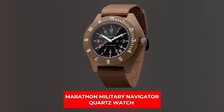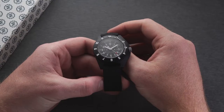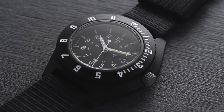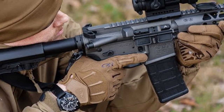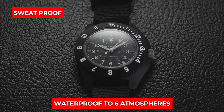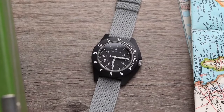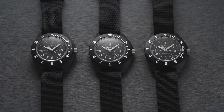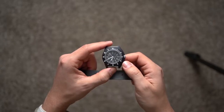Number 6 is Marathon Military Navigator Quartz Watch. The Marathon Military Navigator Quartz Watch appeals to many people because of its neutral color scheme and basic design. But this Marathon model was created to high military criteria and was intended for pilots, parachutists, and law enforcement personnel. It is built of a unique fiber shell casing that's waterproof to six atmospheres, sweatproof, and shockproof. The fact that this device is quite light adds to its attractiveness. The Swiss-made model also has a three-joule ETA, strong torque, and excellent timekeeping accuracy.